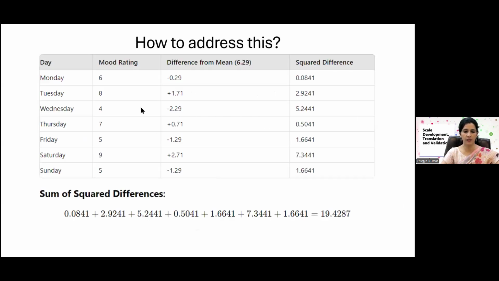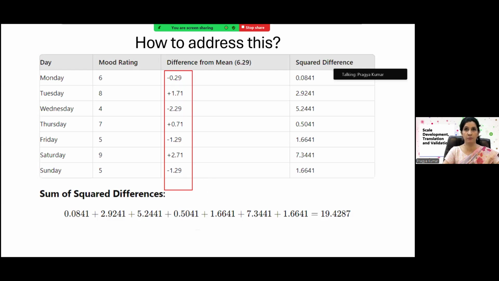So if you square, these are the differences from the mean. Here these were the variables, these were the scores, and the differences from the mean. I have squared all these and added them. So what is the variance of this mood in all these 6 days? The answer will be 19.42. Have you understood what is this variance? Variance is basically what we call a sum of squares. So the sum of squared differences is the variance, which you can see with this example.